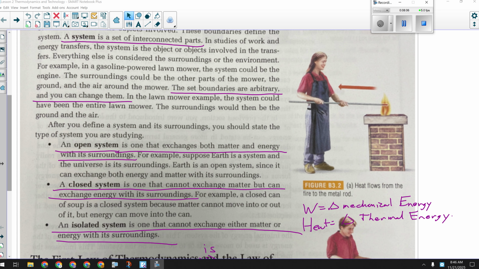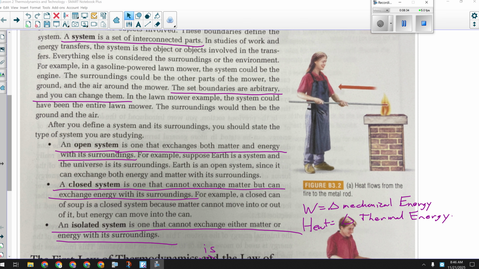Is it possible to insulate something? Yes. Insulate is different than isolate. Like my coffee cup, that's not an isolated system, even though it's sealed off, assuming it's airtight. Is it still going to exchange energy with the surroundings? Sure. It'll keep my coffee warm for a few hours, but I can already feel that up here where the insulation's a little thinner, it's warm.